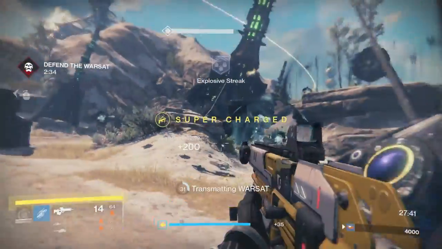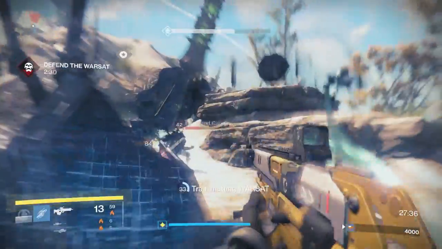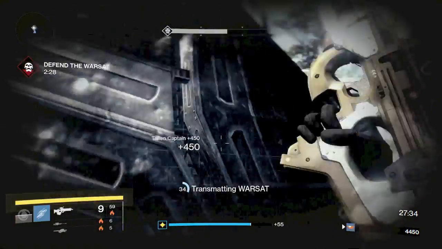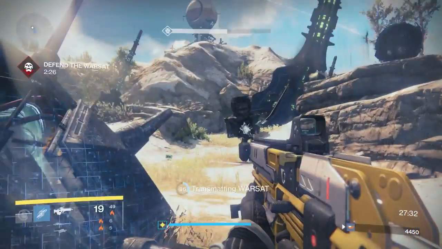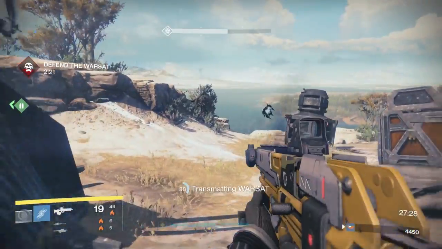And again, it's going to be 4 snipers and a captain. Be aware of the snipers working around to your left. And just use the Warsat, guys. Play peekaboo. Pop out, do a couple shots, get back behind the Warsat. Use that to your advantage for these waves that are on the top of the hill.